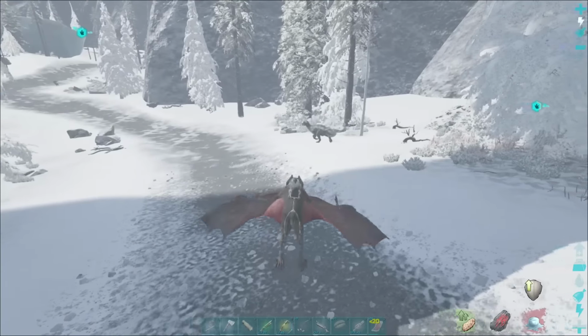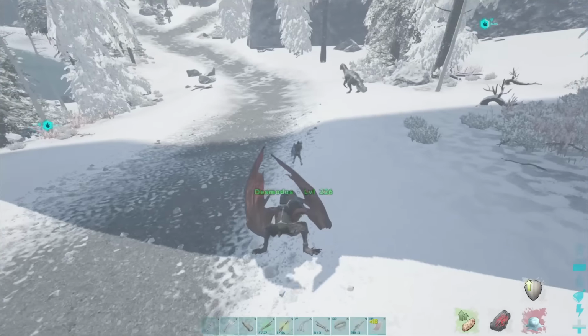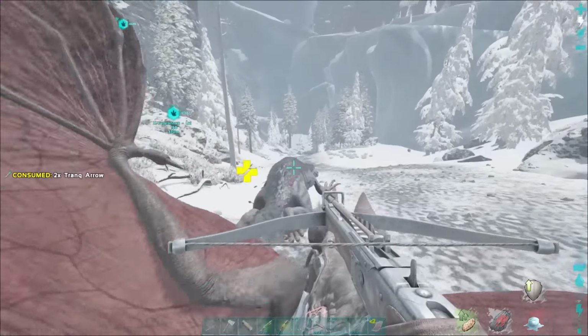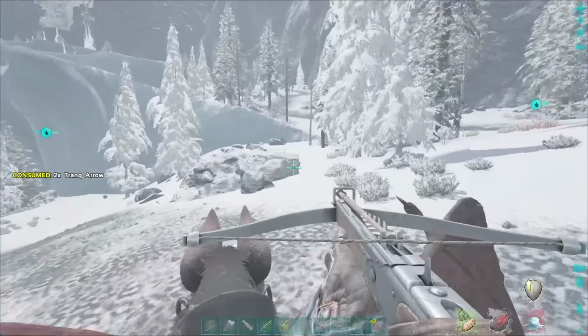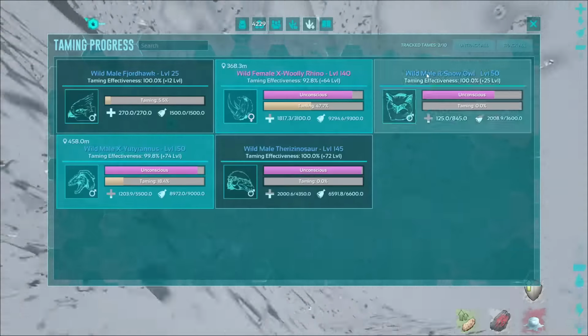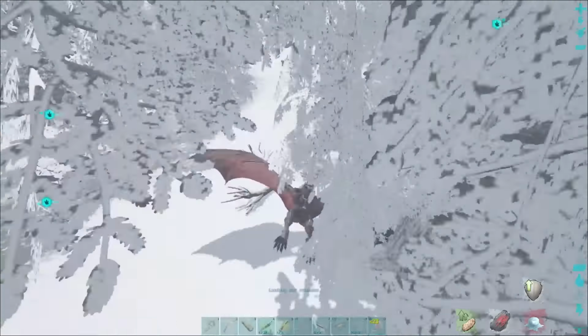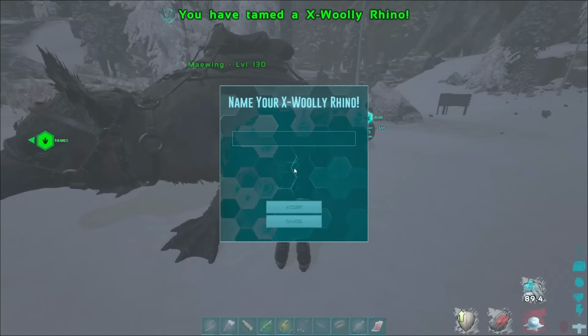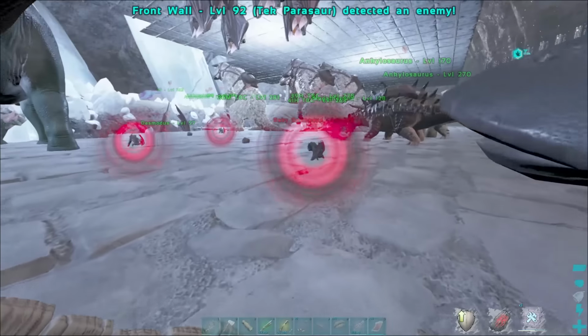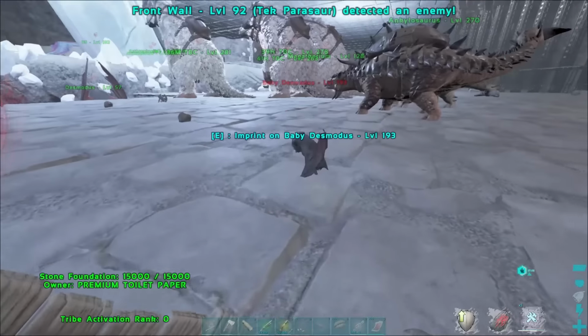Ooh, 145 Megatherium. That's probably worth knocking out. Woo, it knocked out, three arrows left. God dang. Get that Therizino there. Yes.